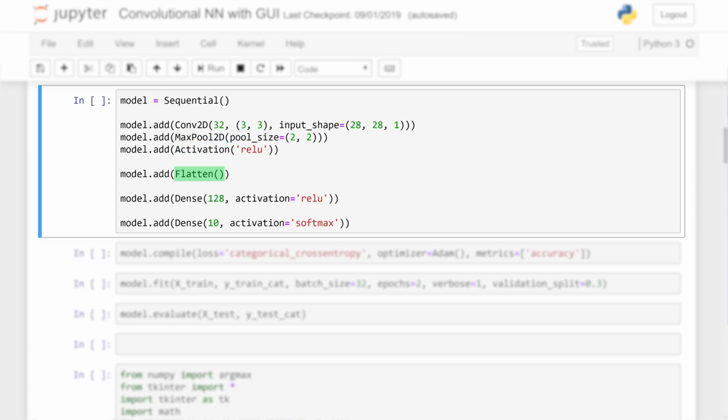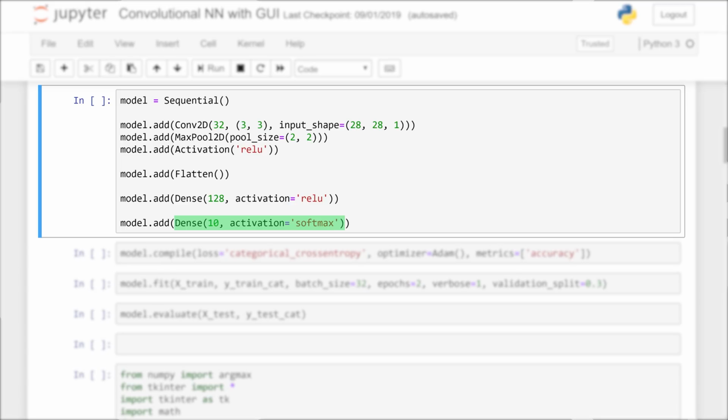After this, I flatten all the matrices into one very long list of values, where each value represents a pixel. Then, I add a dense layer with 128 inputs. So, the value of each pixel will be connected to each of the 128 neurons in this layer. This connection is often computationally expensive, especially with much higher resolution images. I also apply the ReLU activation function to each of these neurons. Finally, I add an output layer with 10 different neurons. Each of these neurons will represent a class, or more specifically, a digit from 0 to 9.